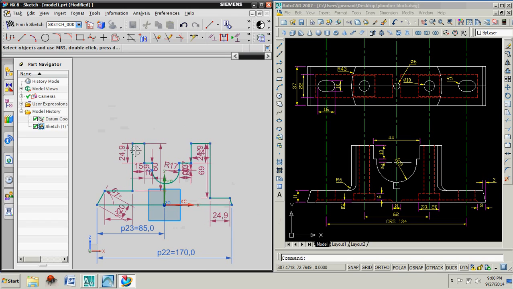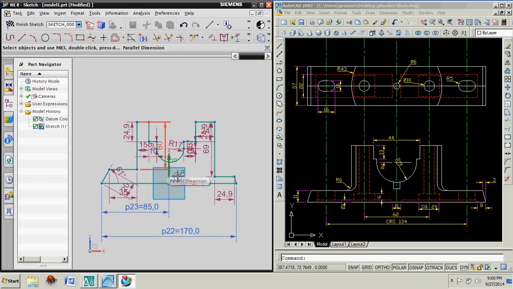In this way, the freehand sketch is complete. Now we provide some constraints.